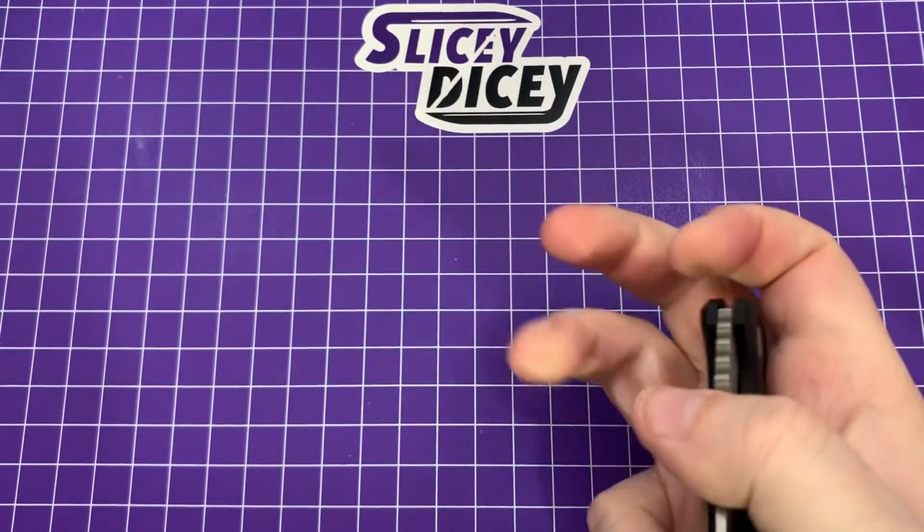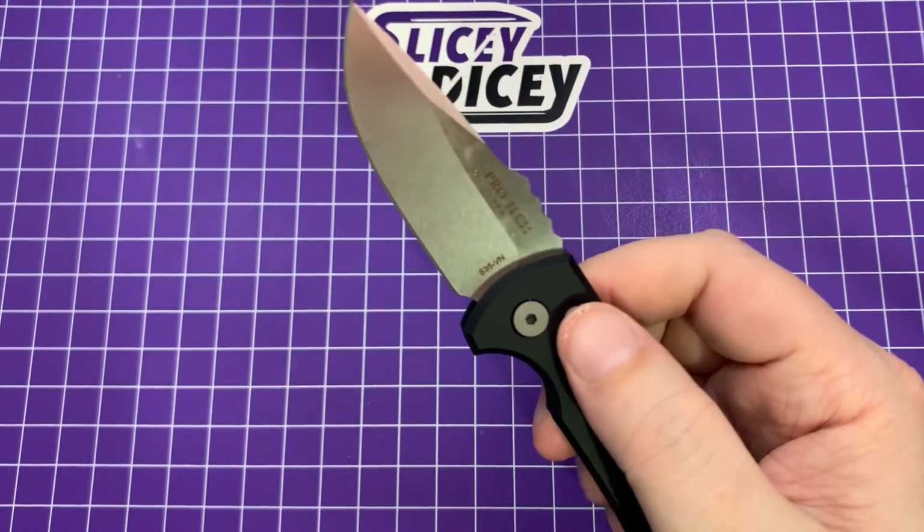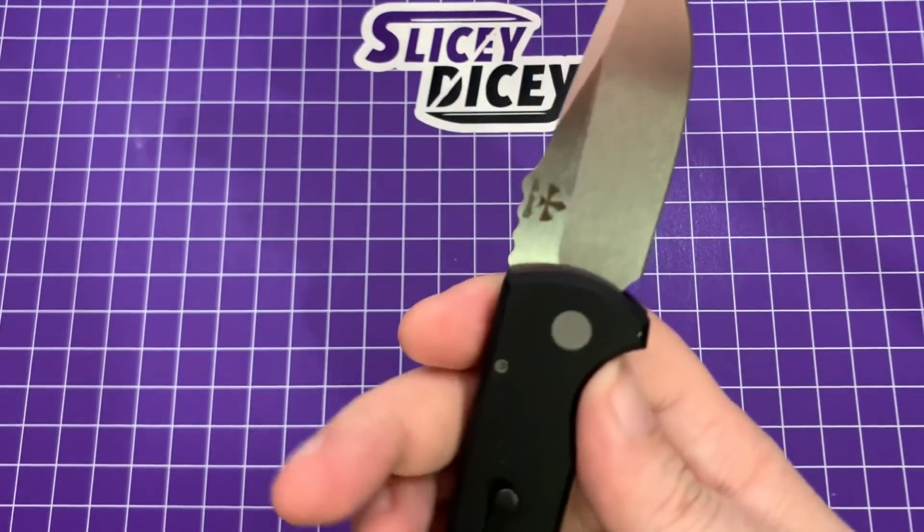As you can see how experienced I am, because I just whacked my finger with it, but idiot is as idiot does. So yeah, S35VN again. Like I said, I just love it.